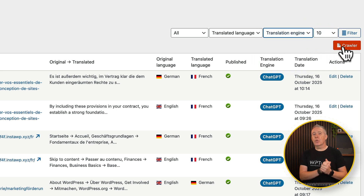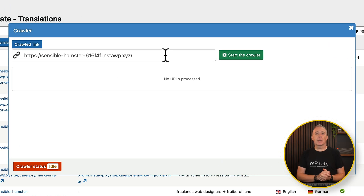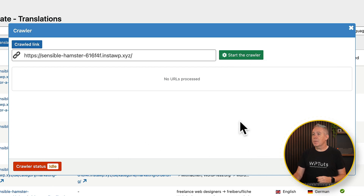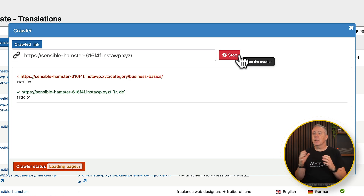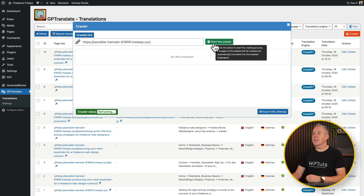You've also got the crawler, which is very useful. You can use it to crawl from the top page — your homepage — down through all the various different pages. You can see where it starts from, in this example the homepage domain URL. You can start it from here, see the crawler status, and also export the XML sitemap. Once started, it goes through and begins the translation process, loading pages in behind the scenes, doing the translation so that when someone accesses the website, all the translations have been done for you with no manual involvement required. You can stop it at any point if you've got a large site.